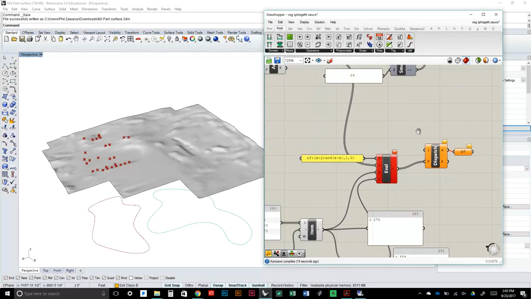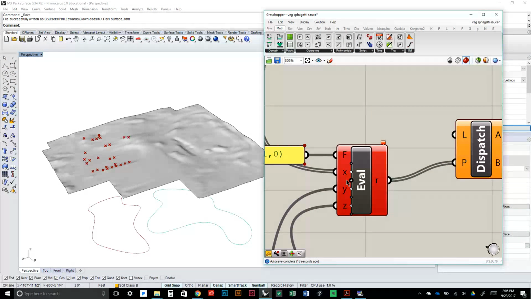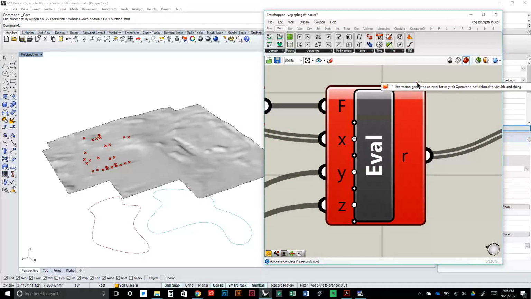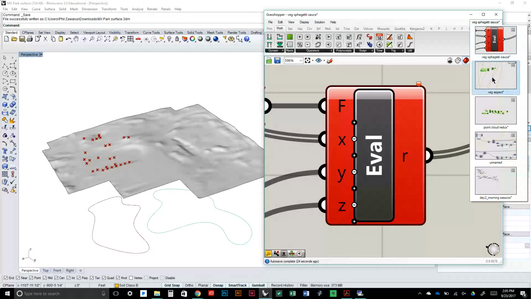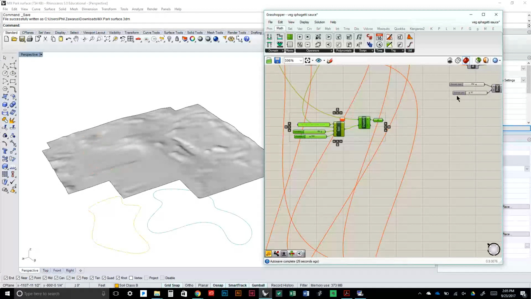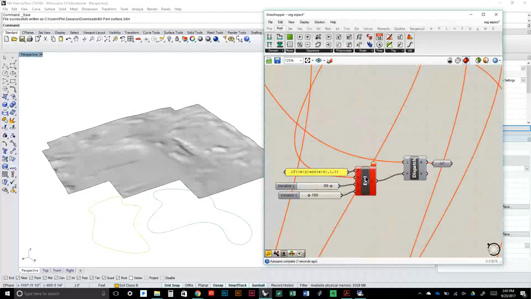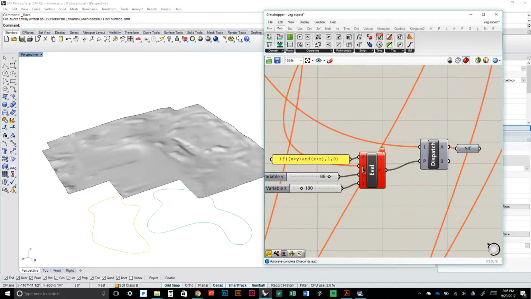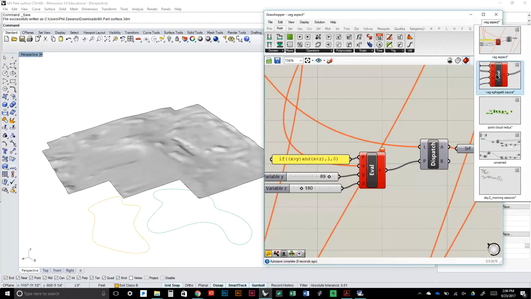Let's see why that's still reading as red. I've had this issue before, so I might have to.